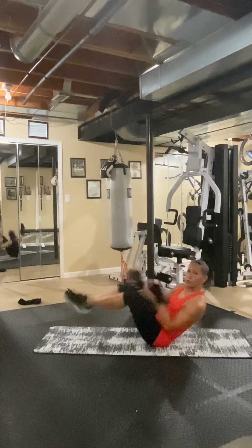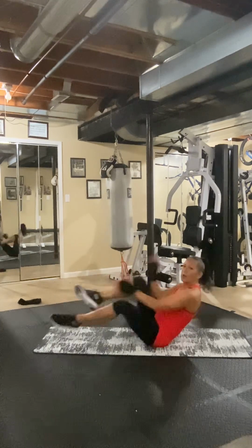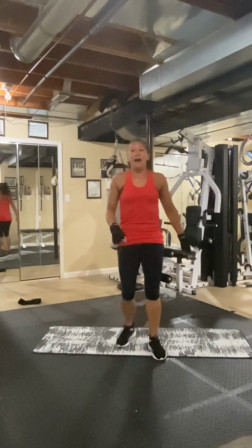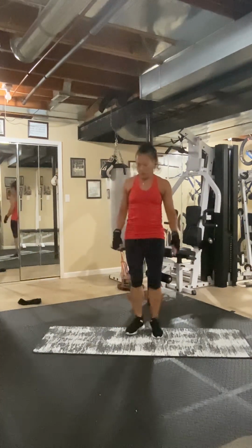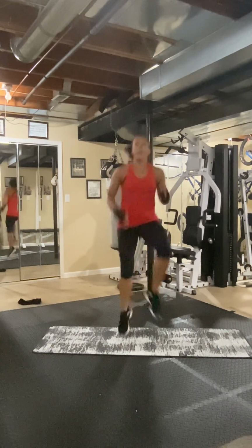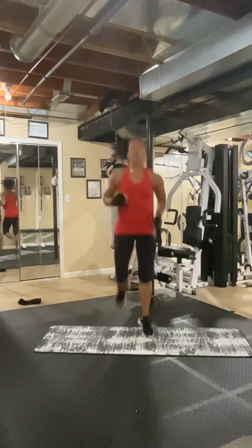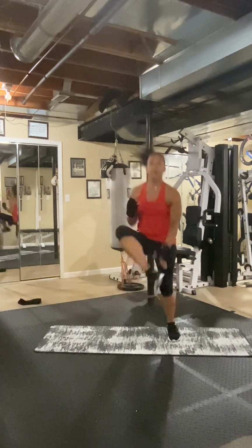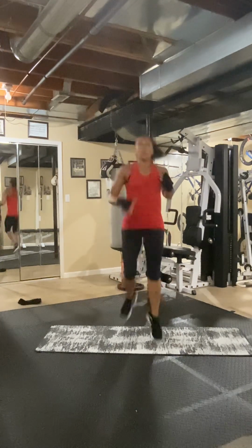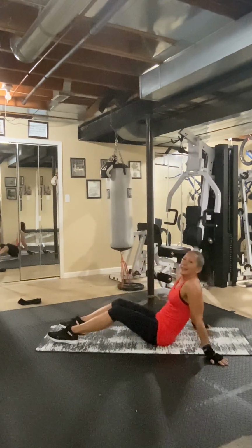And because we're doing two exercises, we're only repeating four times versus last time when we did core, we did the same exercise, eight rounds. Ah, here we are, round three. Go. Done. All right. Woohoo!